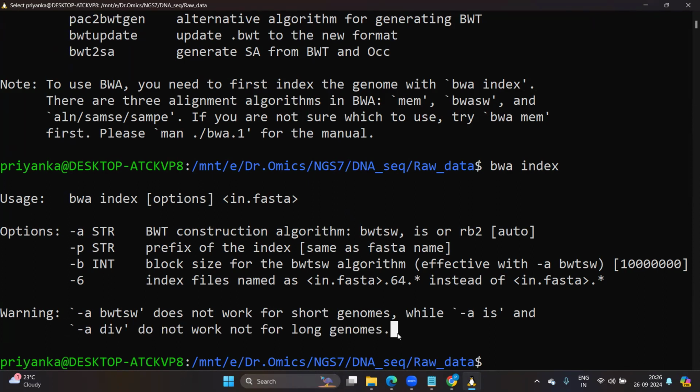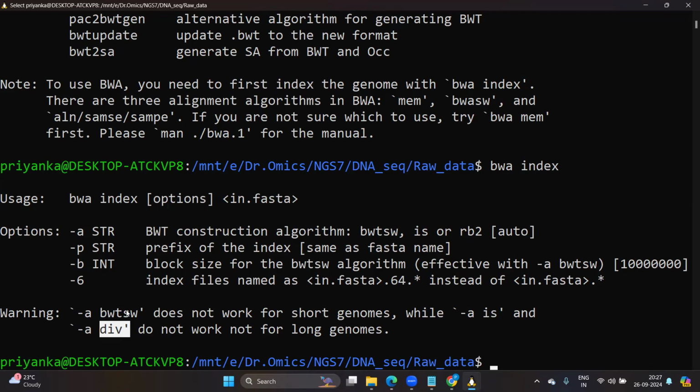Whenever you have shorter genomes, like bacteria or virus genomes, you can use the -a div algorithm. But if you have eukaryotic genomes, larger or longer genomes, then simply use the BWT-SW algorithm.